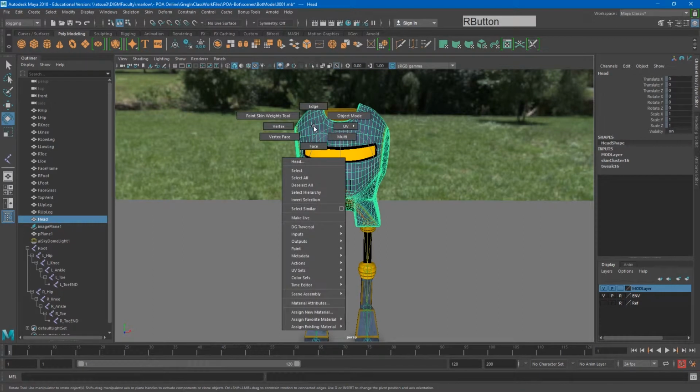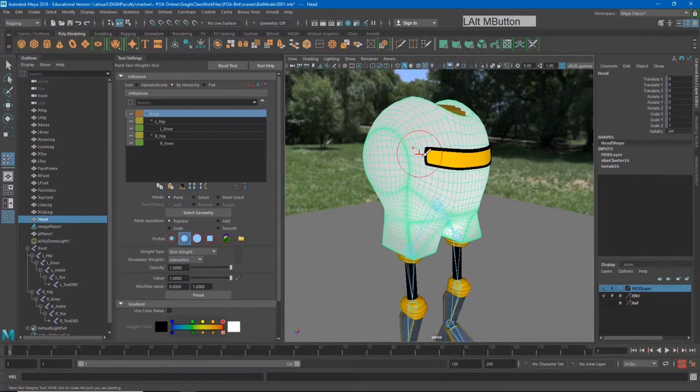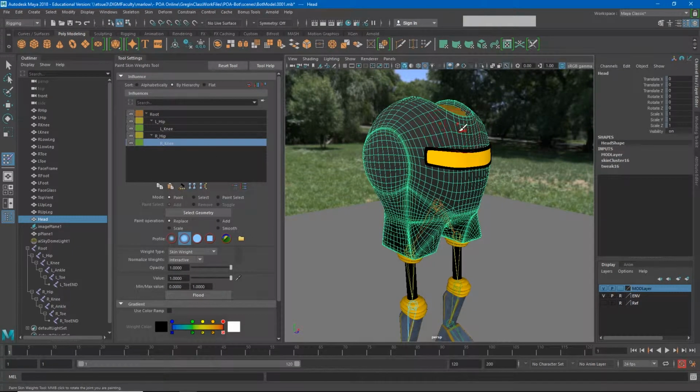So if I right click and go to Paint Skin Weights tool, you'll see it opens up my tool settings and my model turns gray or white or black. So to explain this, currently I have my root joint selected. What this allows us to do is paint influence for our root joint. So if I wanted the knee to affect my character's forehead a whole lot, I would paint influence into that. Now, the thing that I am painting is either white or black. My warning is to just never use black.